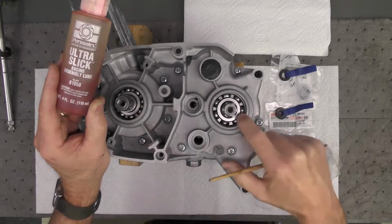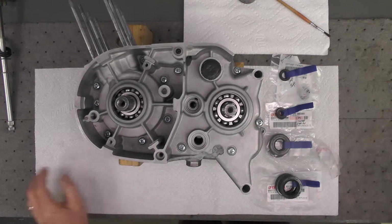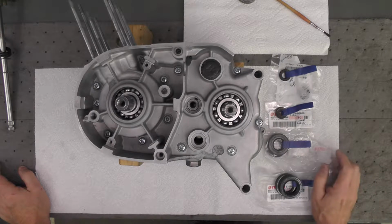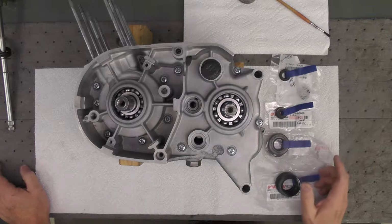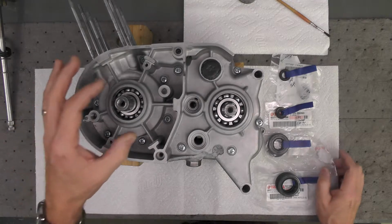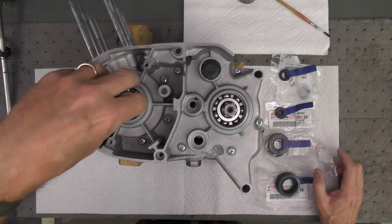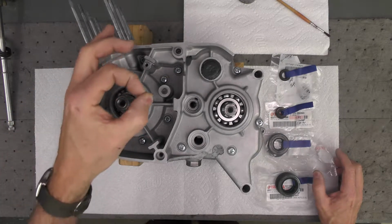I'll lubricate each one and then push the seal into place. Typically, I don't have a lot of trouble getting seals in. I'll use a socket, depending on the size. I might use a socket, piece of wood, any means to press down evenly on the seal as you're attempting to put it in place. Piece of PVC pipe will work.